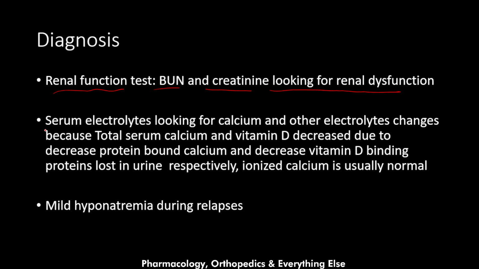And you would also send for serum electrolytes, looking for calcium and other electrolyte changes, because the total serum calcium and vitamin D decrease due to decreased protein-bound calcium and decreased vitamin D binding proteins, which are lost in urine. Because those proteins are lost in urine, the bound part of the vitamins is decreased because of that. But the ionized calcium is mostly normal. Sometimes there is mild hyponatremia during relapses.